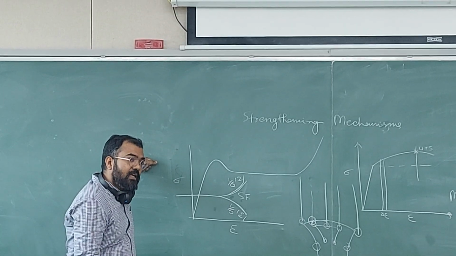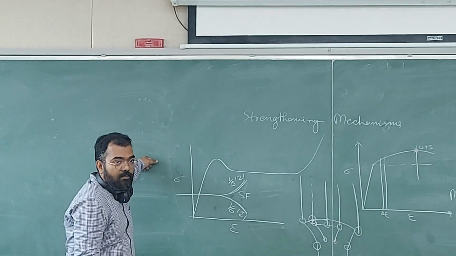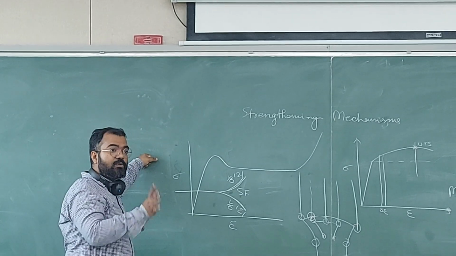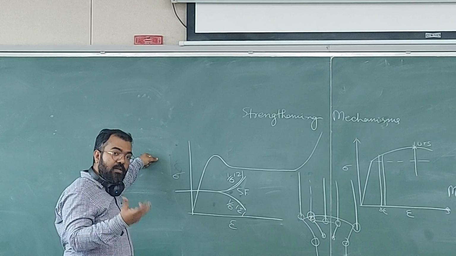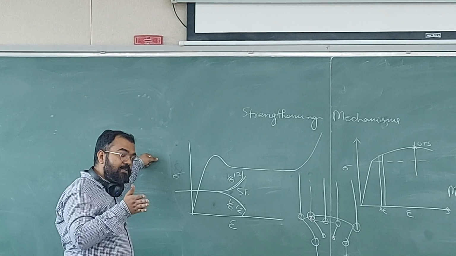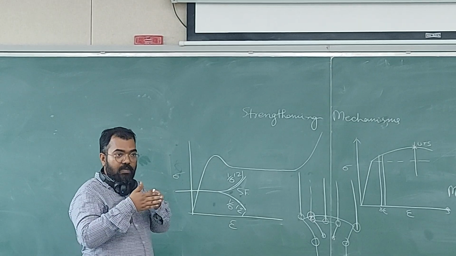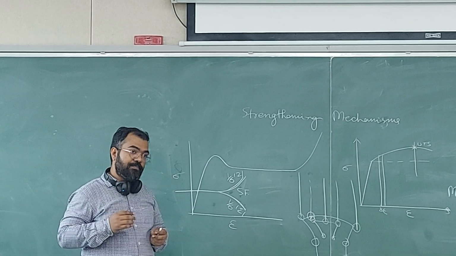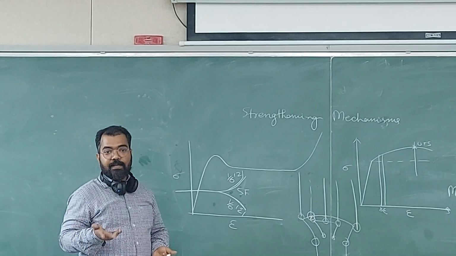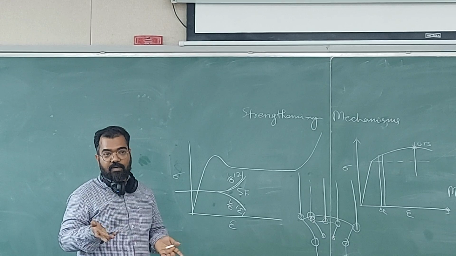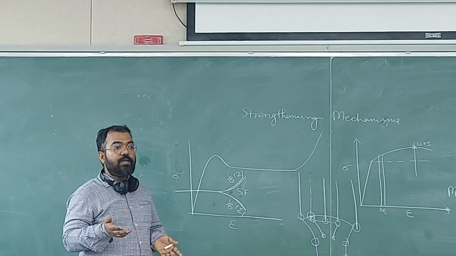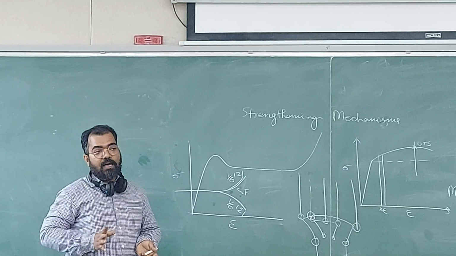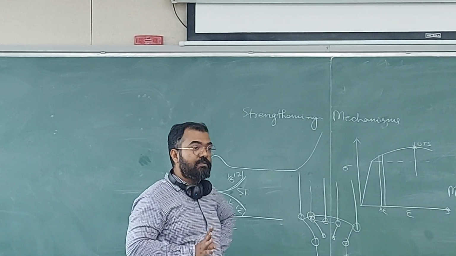And similarly, although explaining it is a little complicated, you can just replace stacking fault with anti-phase boundary, and the remaining story remains the same. Okay, so that is also a place where atoms are not in phase, so you have an orientation mismatch along the boundary, which is called an anti-phase boundary, and this boundary has its own energy like a grain boundary. If the anti-phase boundary has a sufficient amount of energy, then a dislocation will not be able to cross that boundary, and that will cause more strengthening. All of these are parts of solid solution strengthening.